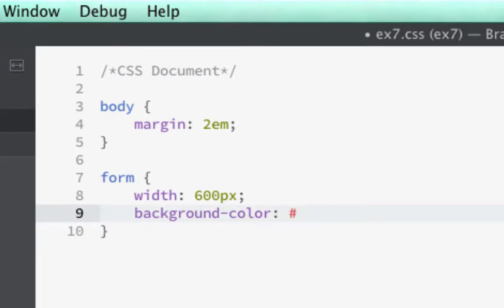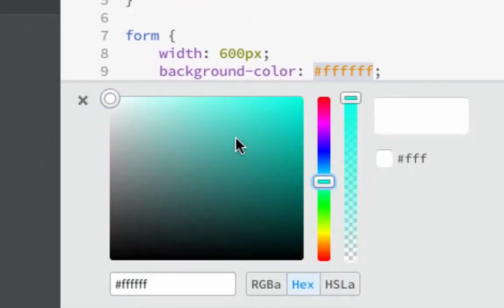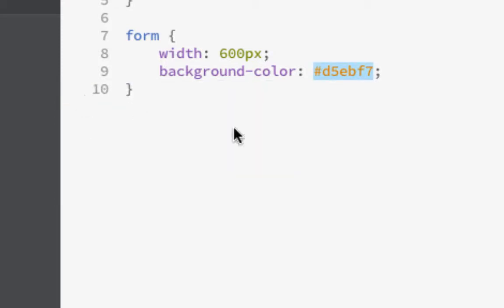And remember, if you don't have a color there, I usually start with FFF, do a semicolon, and then right click, and then find a color out of the quick edit. I'll go to the blues here, make it a little cooler, pick a nice, very light blue color. And I'll start with that, so it has a light blue color. And I'll hit return. I'll put a border on it.